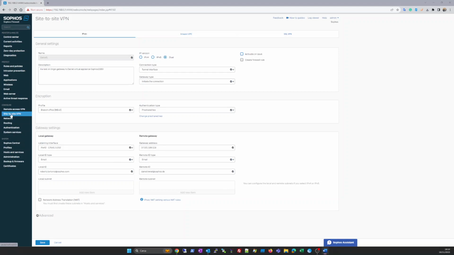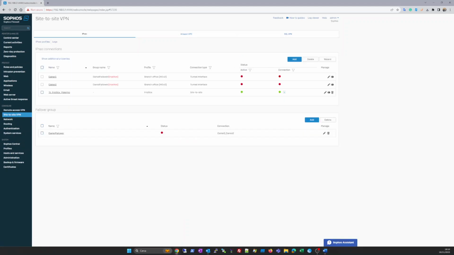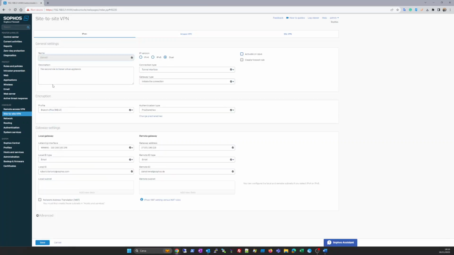In the secondary tunnel, so called Daniel 2, we can see that basically the setup is the same. The remote gateway is the same as the first setup, but the only difference is that the local gateway uses a different WAN interface.